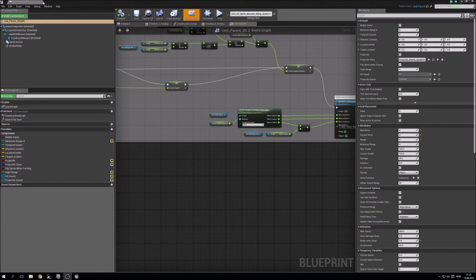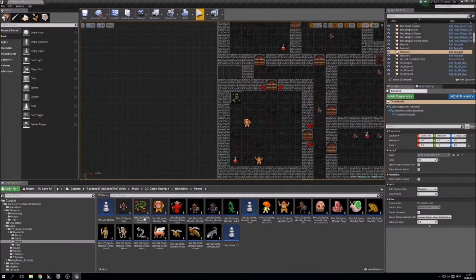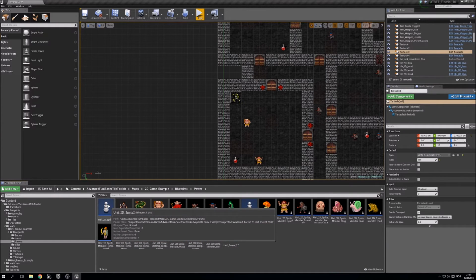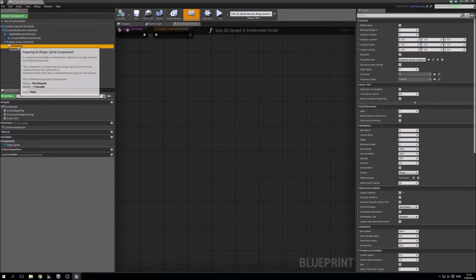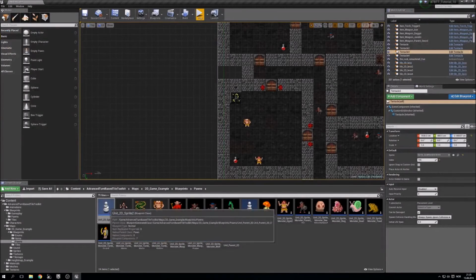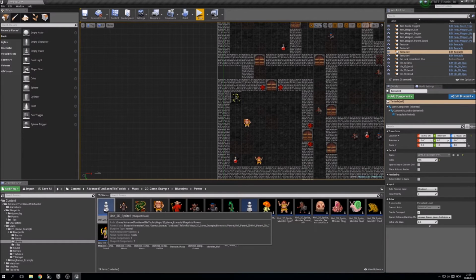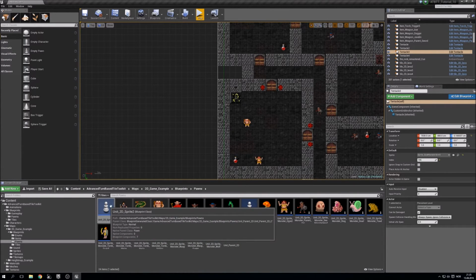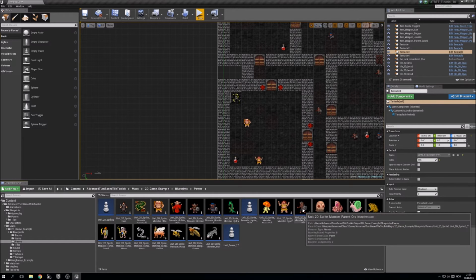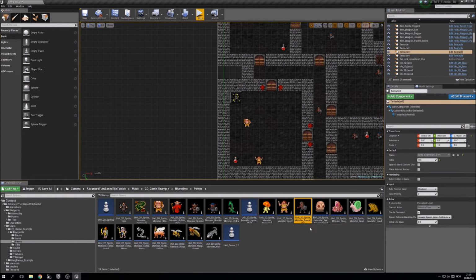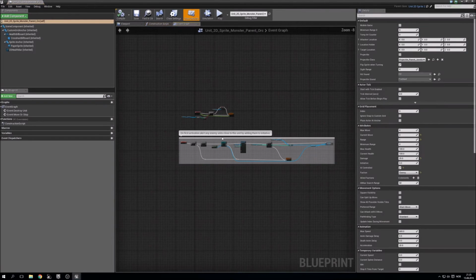Moving on, we'll go to the next unit. So unit 2D sprite 2 is just a child actor of unit parent 2D, just with the sprite component added, so that we can now make child actors of this unit, and they will always have a sprite component, so we don't have to add it every time. This is actually the parent class of all the monsters here, so everyone except for unit 2D sprite hero. So let's look at this guy first.